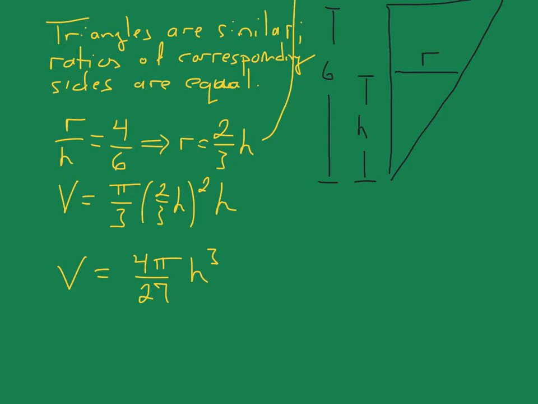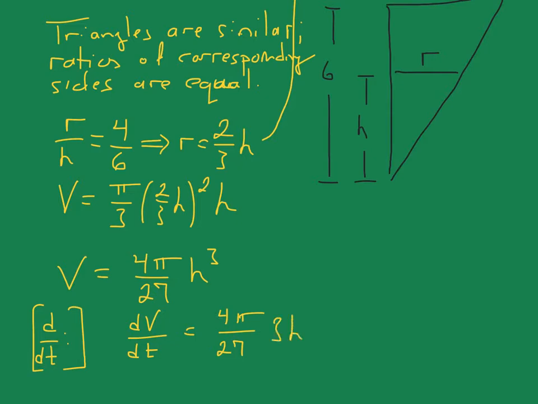So finally, we now have written v in terms of h alone, and now we're going to differentiate with respect to t. All right, noting that v is a function of t and h is a function of t. Why? Because as the water drips from the cone, the volume changes and the water depth changes. So, differentiating now with respect to t, what do we get? Well, the left-hand side is just dv dt, and on the right we'll have 4 pi over 27 times, differentiating that h cubed, we have 3 h squared, and then remember h was a function of time, so we're actually using the chain rule, and we now need to differentiate with respect to time.